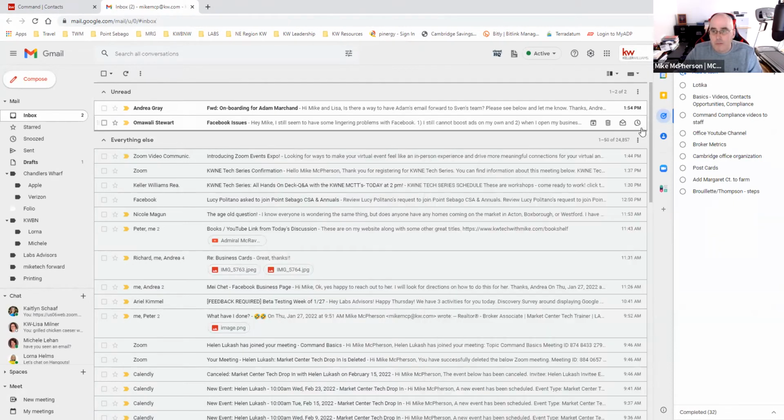Did that answer your question? Yes. Does it save in the contact record in Command or no? Yeah, so what that's going to do is it's going to actually store it, or it's going to bring it into the timeline on the right-hand side. So then you can actually look at those past emails that you've sent out.